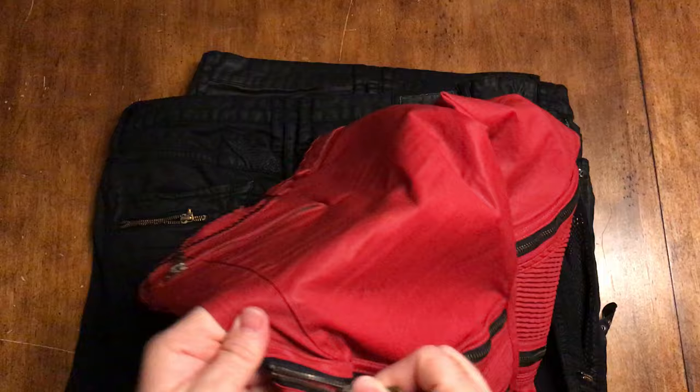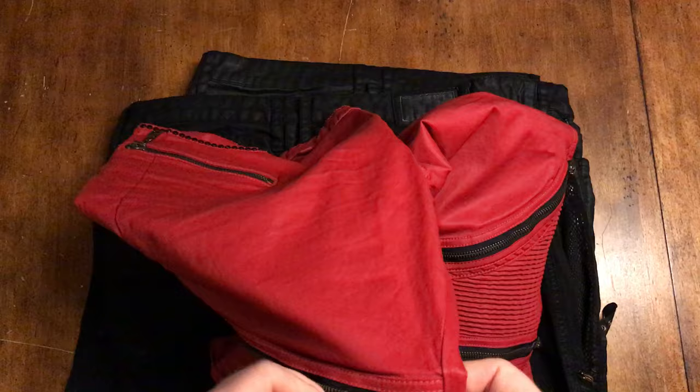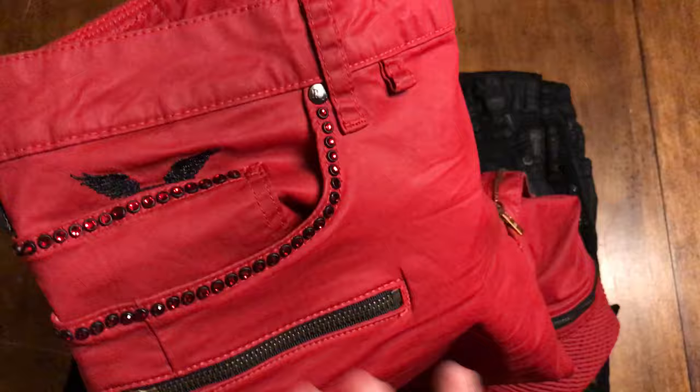Notice how the material looks like leather, almost feels like leather. It's called a waxed process and it goes all throughout every part of it. A lot of the fakes you find, it looks like they were literally just painted. Here's another characteristic about Robin's Jeans that a lot of people overlook.